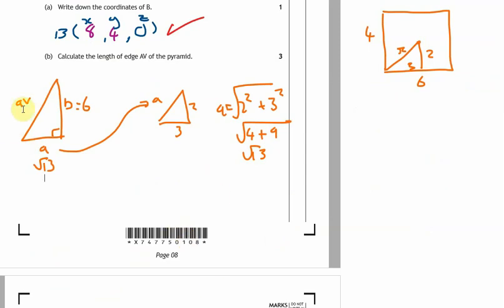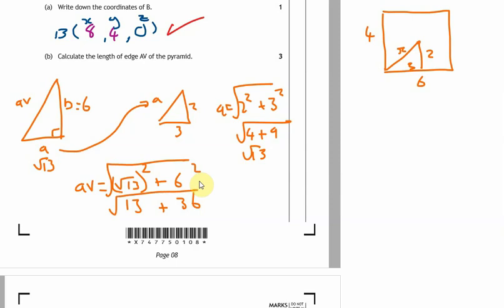So to work out what AV is up here, we're just going to do the same process where AV is equal to root 13 squared plus 6 squared. Okay, so root 13 squared is just 13. The square root of anything squared is just, you're basically undoing the square root. So that's 13, and then 6 squared is 36. And I forgot the most important bit. I could have written the equation like this, but I'm just going to save us some time, and I forgot to put in my massive square root over the top. Okay, square root of that. So 36 plus 13 is going to be 49. So it's root 49.